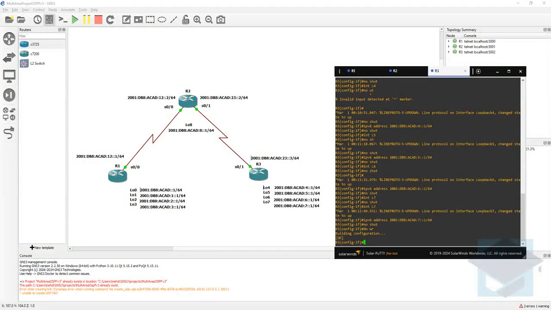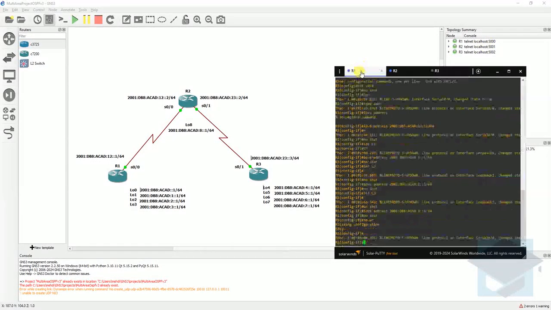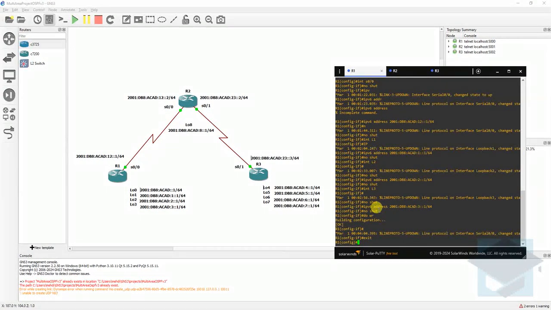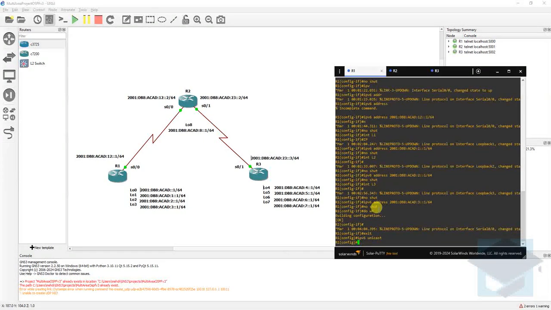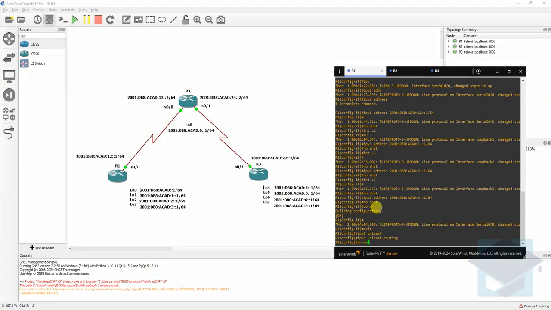Now the next step is once we have assigned all these IP addresses to our router, we are going to have an IPv6 unicast. That is, we are going to have to assign a router an ID. So in this case, my next step would be configuring R1 and setting up unicast here. So I'll exit this, and in config mode I'll specify IPv6 unicast routing and write the configuration.